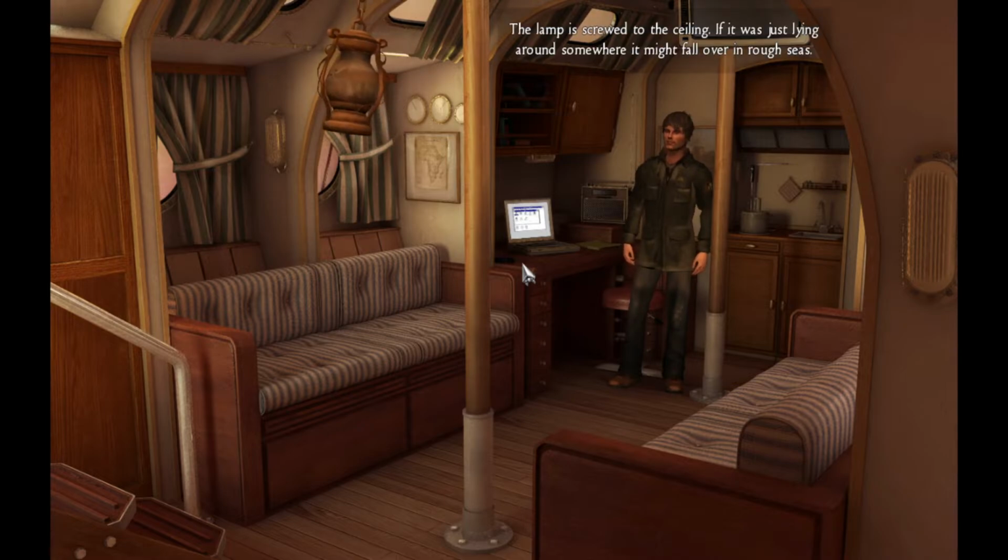The lamp is screwed to the ceiling. If it was just lying around somewhere, it might fall over in rough seas.